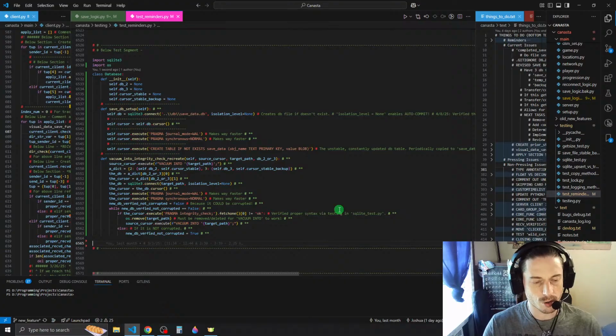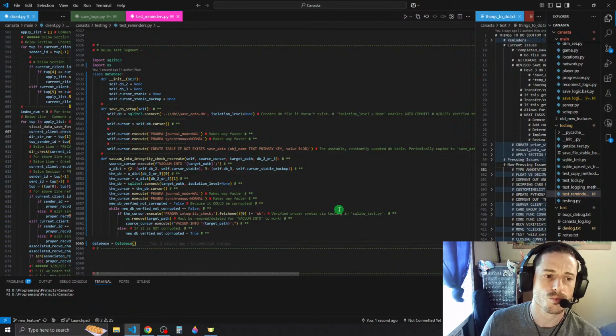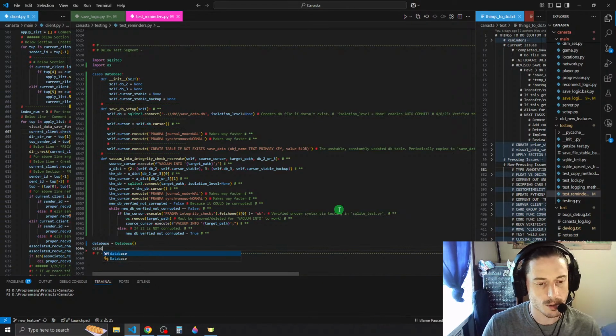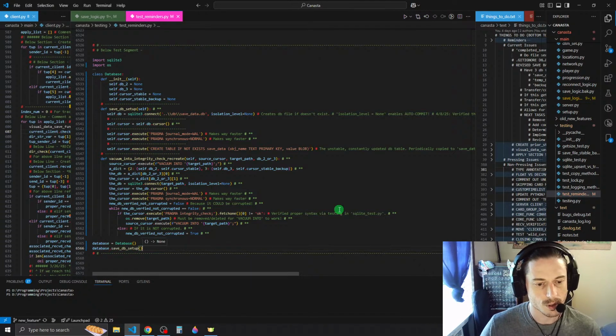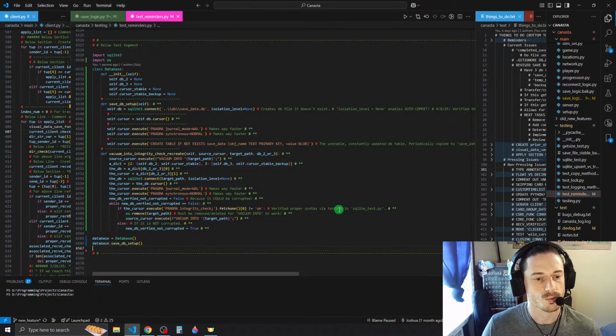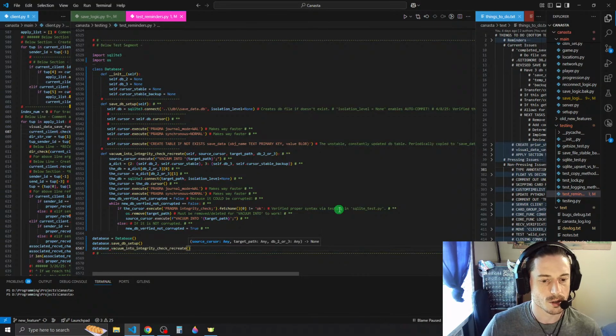Okay, so now we're going to create the database. We're just going to call it database equals Database. There you go. Now, what do we need to do? Okay, then we need to run database.save_database_setup. And then we're gonna run database.vacuum_into_integrity_check_recreate.